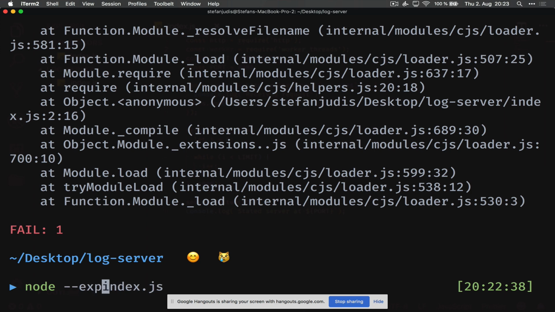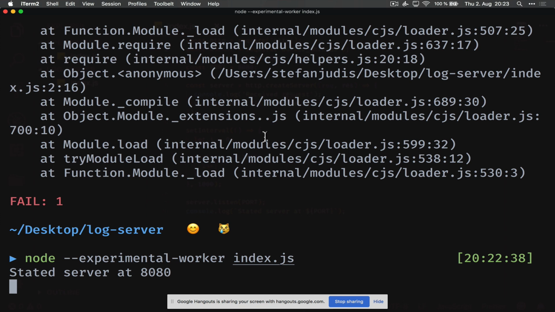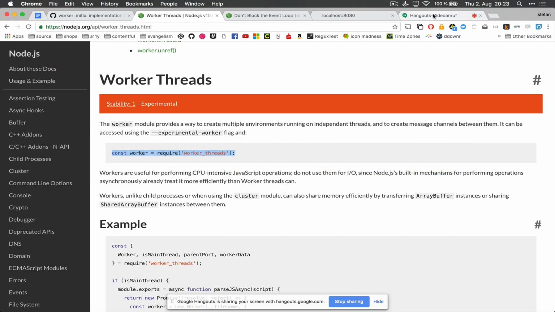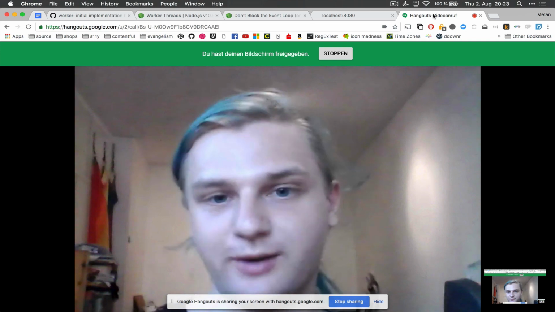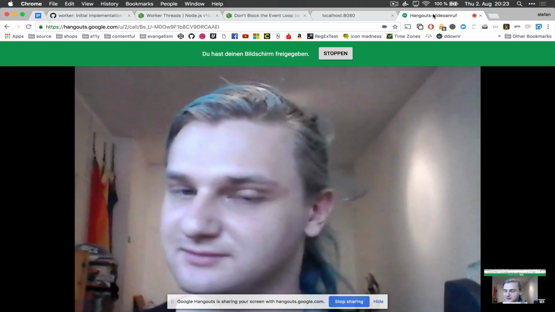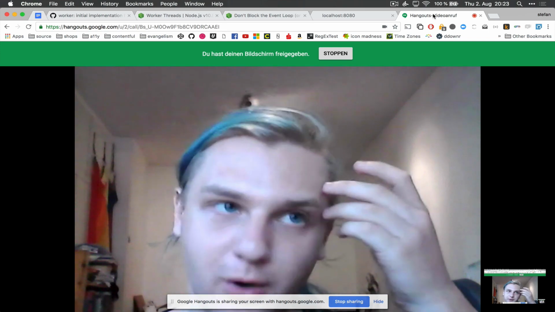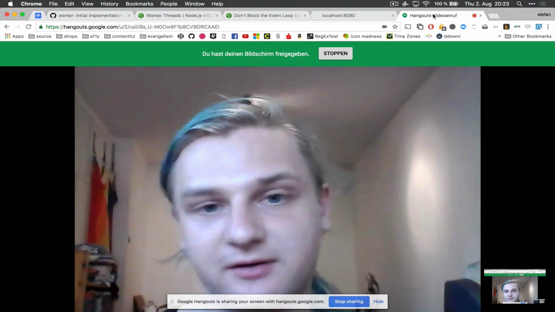Do you have any idea when you move it out of that? Not really. It's probably going to take a while. One of the things about workers is that, unlike a lot of other experimental features, it has not gotten that much feedback so far, not a lot of bug reports, not a lot of feature requests, which is either a sign that people are happy with the way it is, or that people aren't actually using it. So we'll definitely have to put more work into outreach on getting feedback on the API.